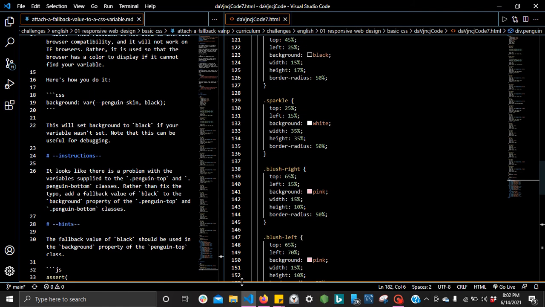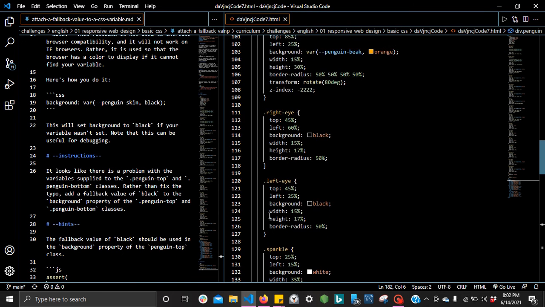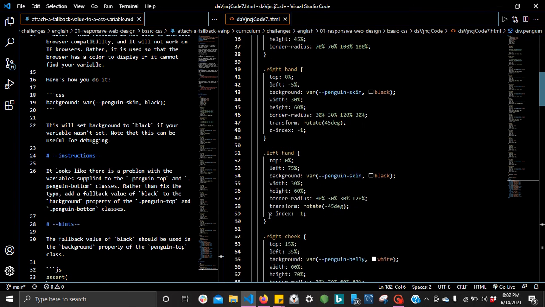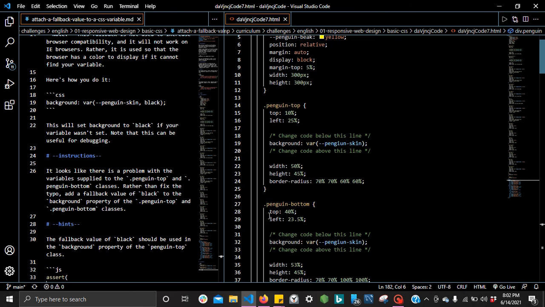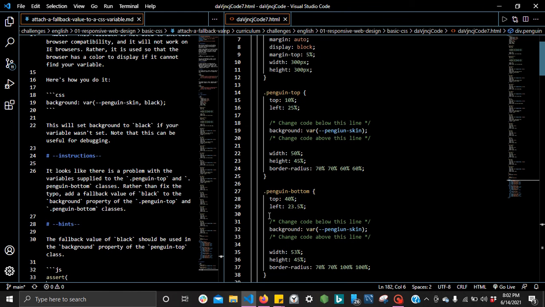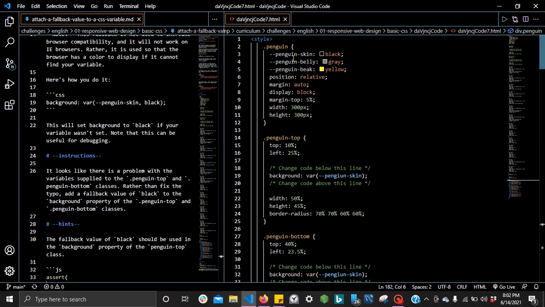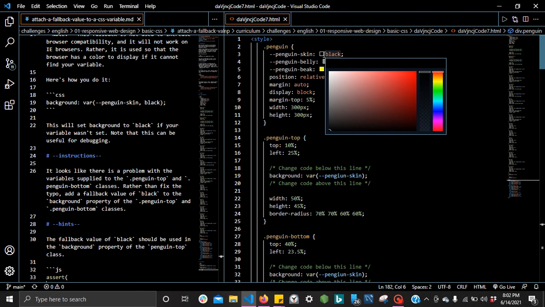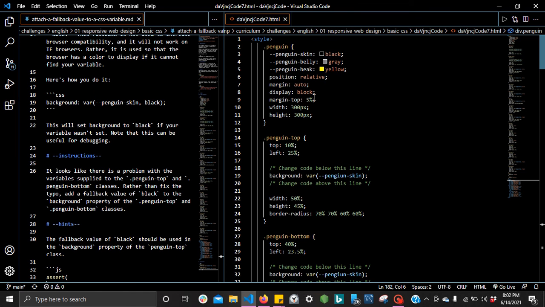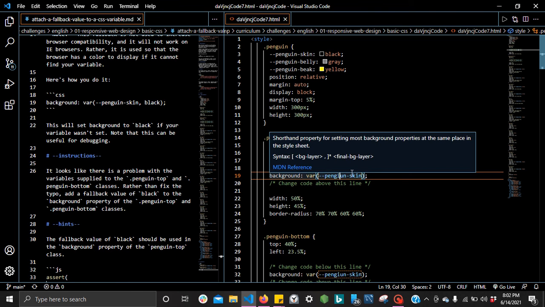Penguin top. Let's go to the penguin top class. So penguin skin, set to black. It's failing because penguin is spelled wrong, but they said don't come to the right answer by simply fixing the typo.